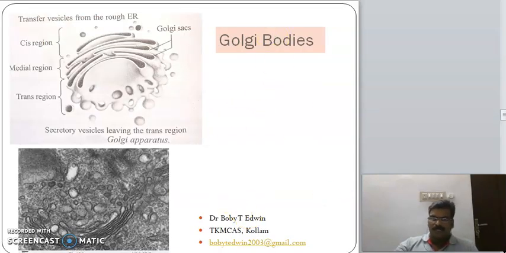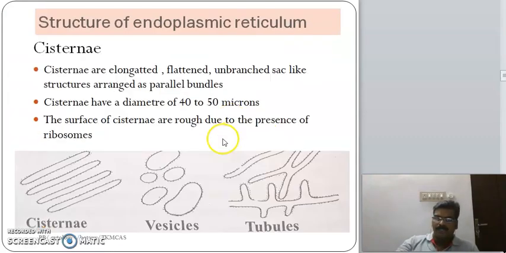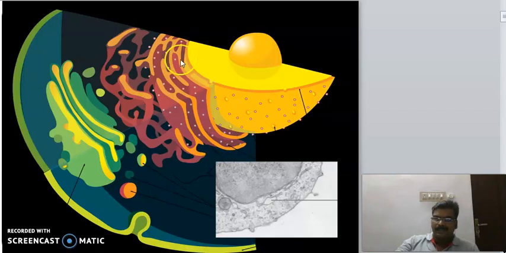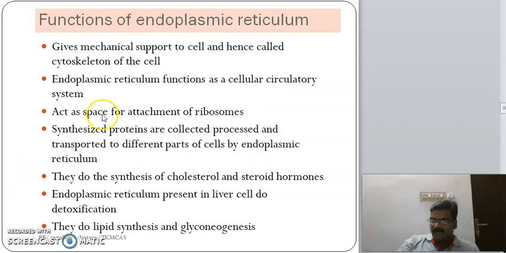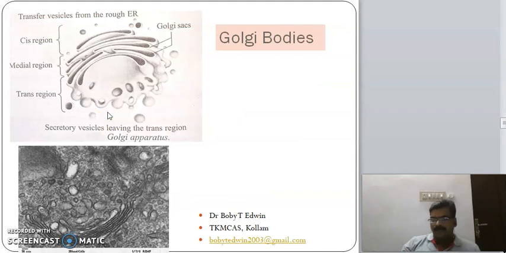This is called the Golgi bodies, and they have a lot of structural similarity. If you see the position of the Golgi bodies, I'd like to take you to the previous diagram once again. See, this is the nucleus. Outer to the nucleus there is endoplasmic reticulum. Then on the next level, outer to the endoplasmic reticulum, you can see Golgi bodies. Just visualize in your mind that Golgi bodies are seen towards the plasma membrane, and endoplasmic reticulum is proximal to the nuclear membrane.